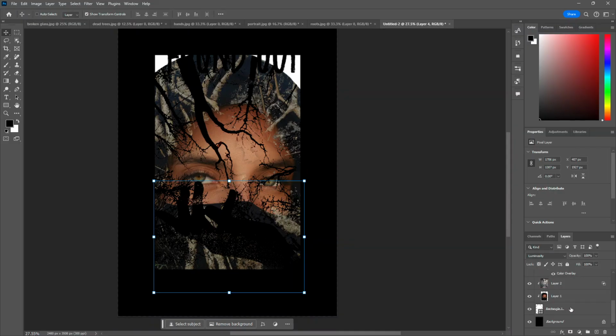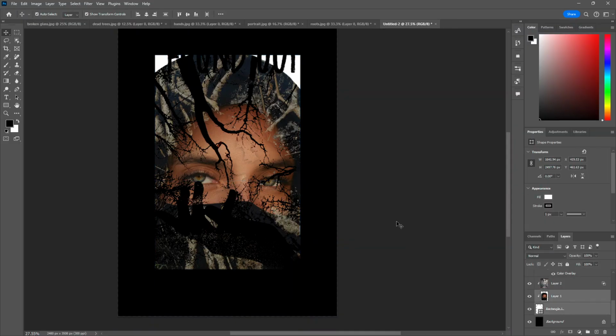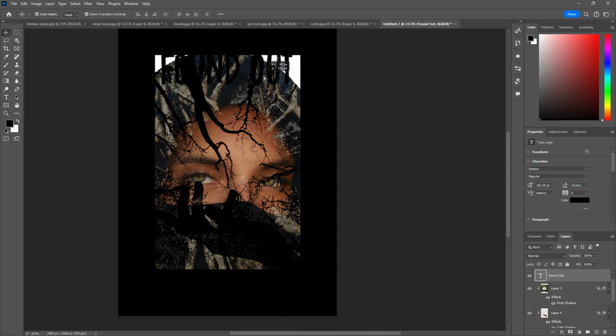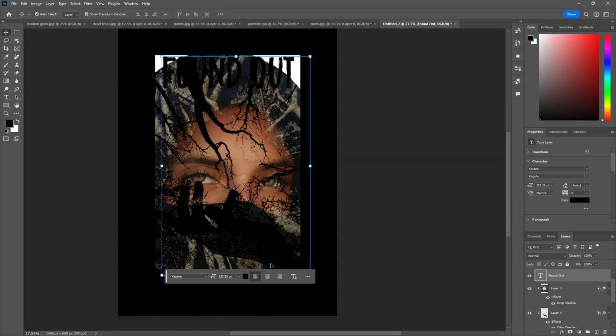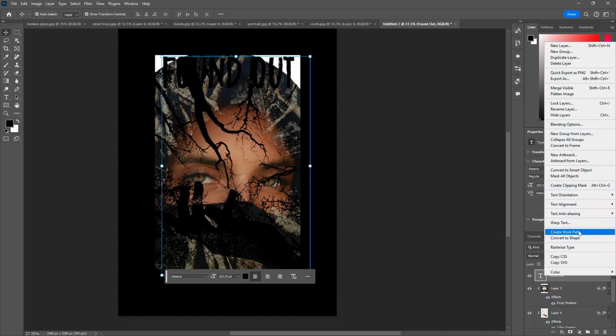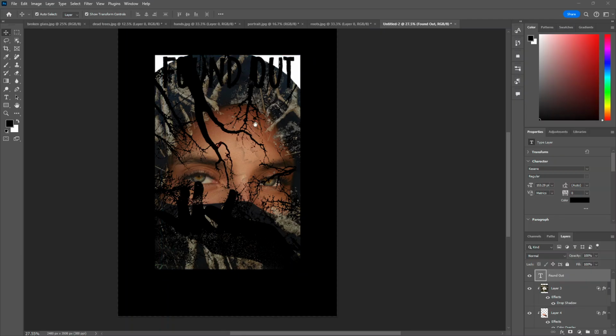And then what we're going to do is select each and every one of them. First, I'm going to select all the text. Let's say maybe I want a bit of effect over here, so I'm going to right click on it. What I'm going to do is convert it into a smart object so that I can apply more effect. But first off, I'm also going to apply a bit of blending option.